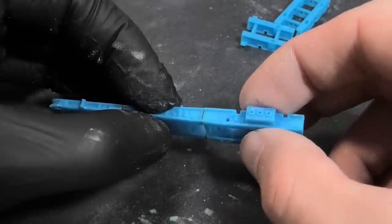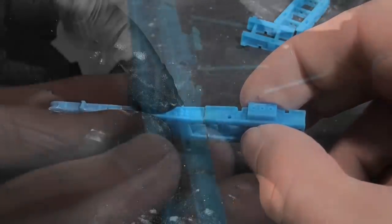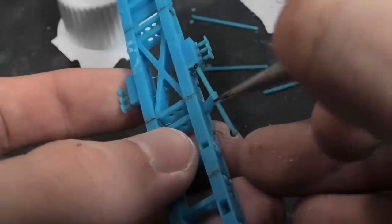The tanker also has a lot of parts that you need to modify, therefore I am assembling most of the parts before painting due to wrong fitting.